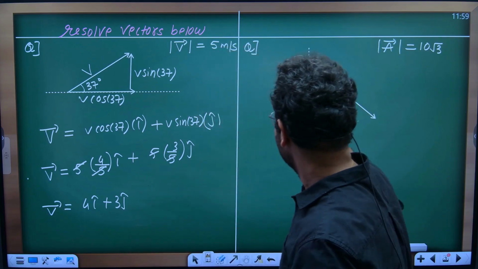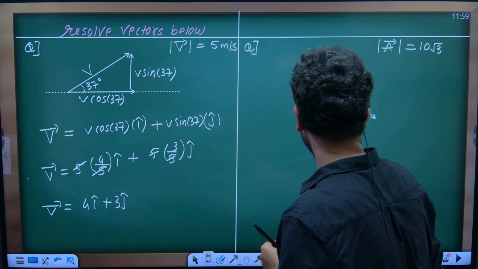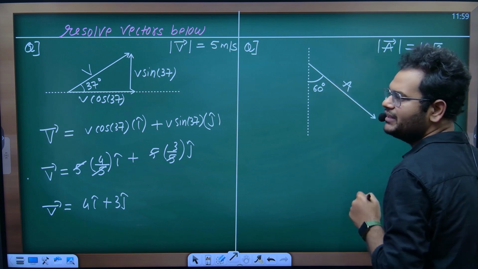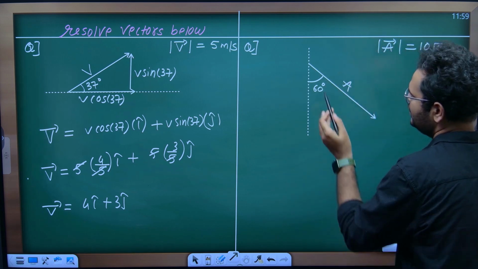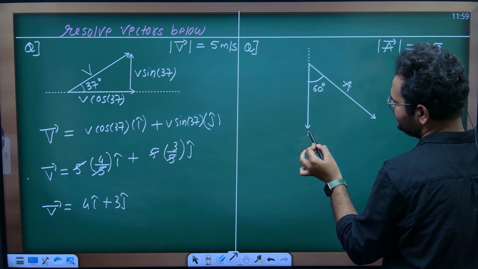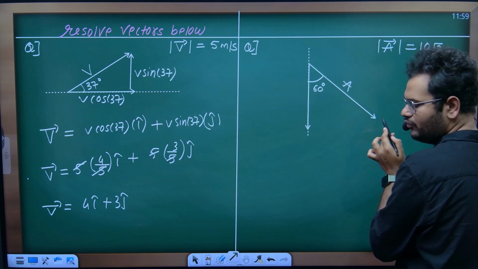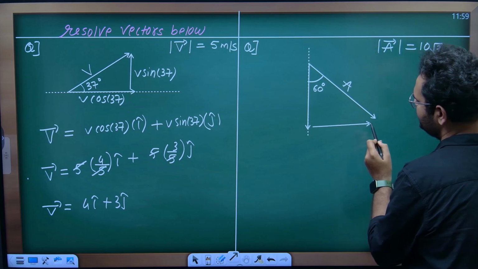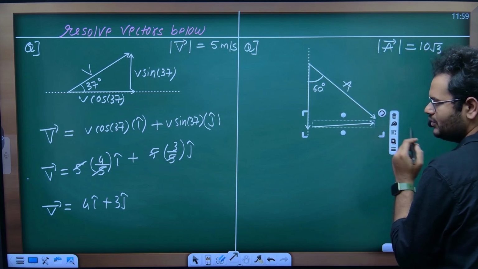Will you try this before me? Let's see how you will do. Sir, here in this question the angle with vertical is given. Don't worry, we can do it. First, the child is going in minus y, so I will go in minus y. Focus on this arrow. This is downward. Mother is telling to go downward to minus y. Mother is telling to go in positive x, so we are going in positive x.